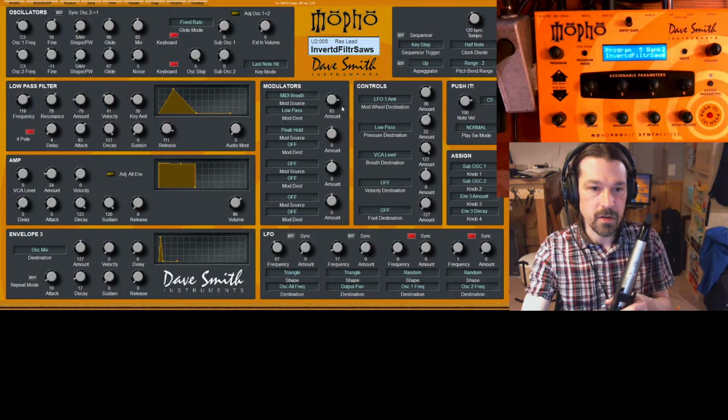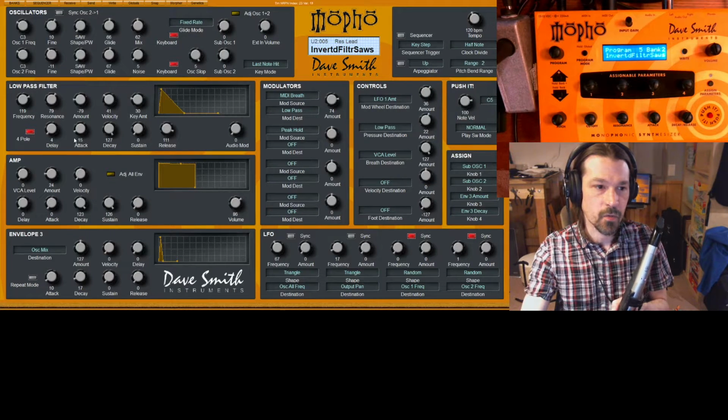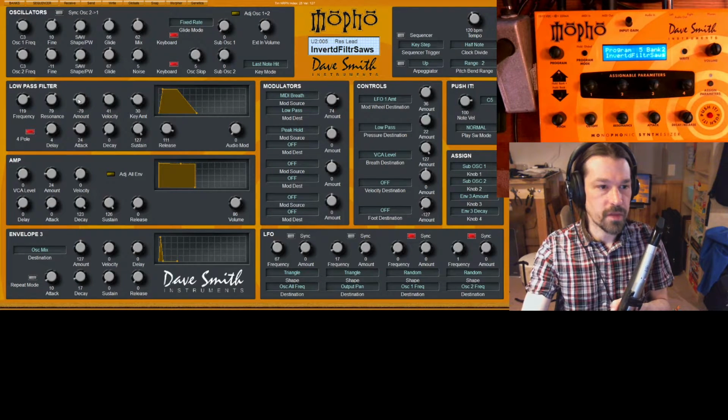Now you can adjust this based on the sound that you're going for. But the other thing we want to do is get rid of this slow ramp up here. So this is the attack. So this ADSR, you want to read up on how to control analog synths. But basically for wind controllers, we want to move this attack really pretty early, at most kind of in the low 20s or something like that. And then decay, we want this at 0. You don't want any decay on this, but you want the sustain maxed. So this way, when you control the amount knob with your breath, you're controlling what's happening during the sustain.